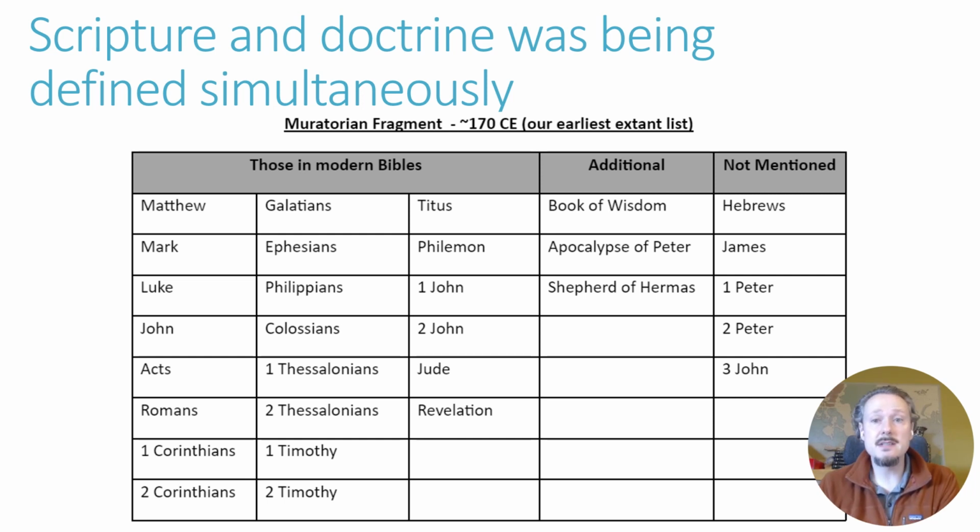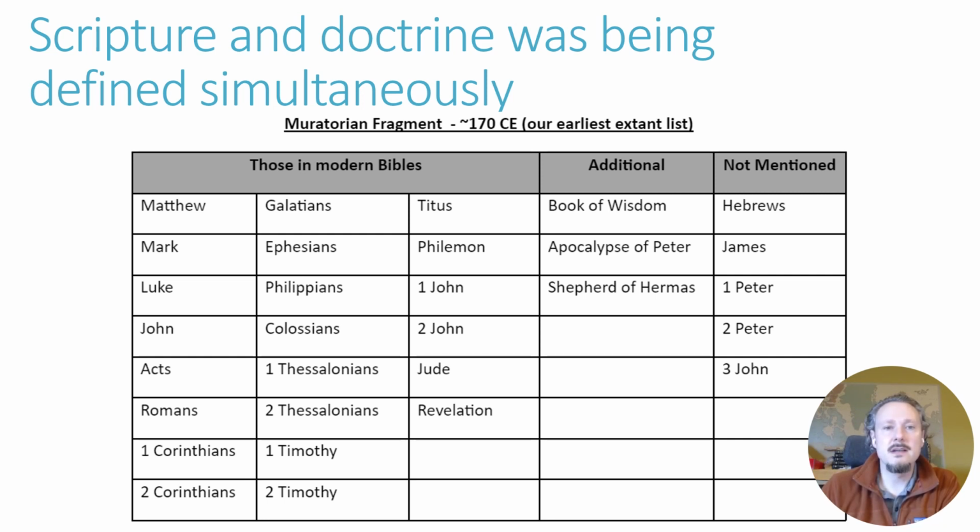So we have to go outside of the Bible to the traditions of the early church to determine what the acceptable books of the Bible are. The contents of Christian Scripture were finally determined at the Council of Carthage in 397 CE. But it's remarkable to note that our earliest list of accepted books, called the Muratorian Fragment, dates to about 170 CE, and it largely contains the stuff that ended up in the final list.